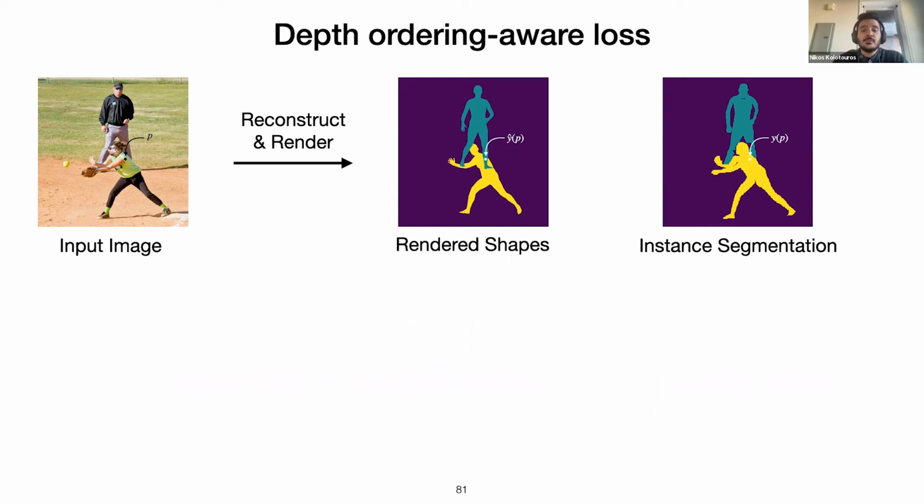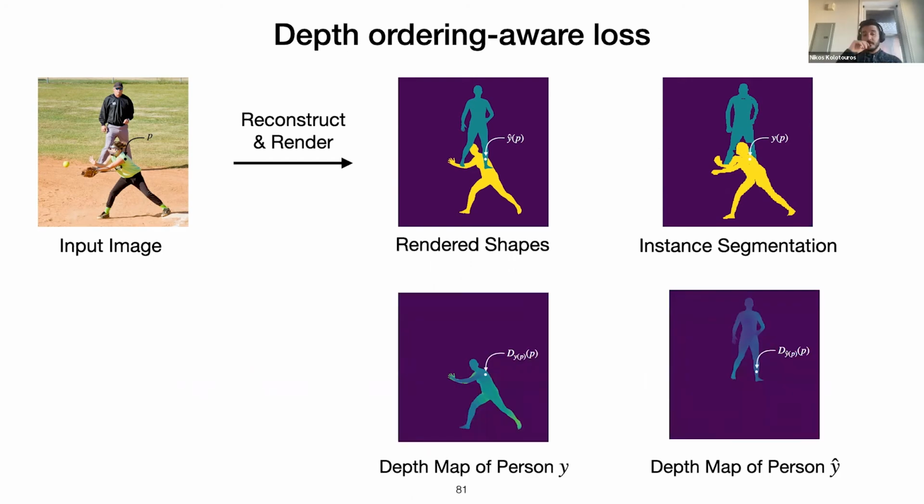Also, for some of the more technical details, to make this loss more efficient, we use some tricks to make sure it's applied to the shapes of both people involved here. Differentiable rendering losses have the issue of propagating gradients only on visible vertices, making them less effective than expected. We also observe this behavior and we follow a more balanced approach. We use a formulation where we render a depth mask for both the visible and the occluded person independently. So we consider the depths for both people, and thus gradients are propagated to the occluded as well, making training more stable in practice. Essentially, we find the pixel where there's a disagreement between the rendered scene and the instance segmentation, and we apply the depth ordering loss on those pixels.